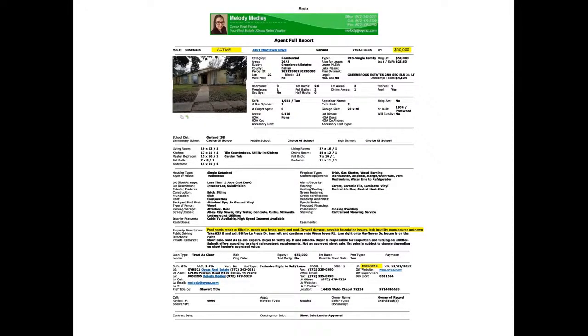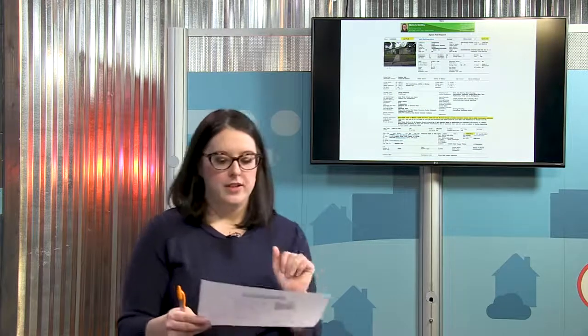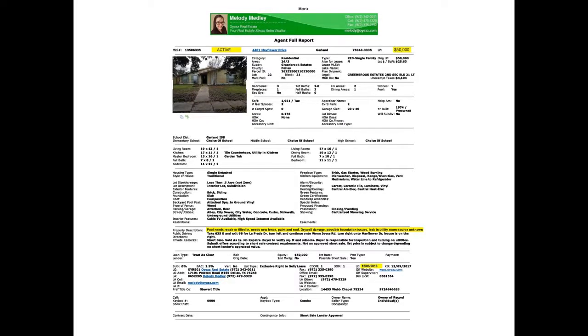And then this is my MLS for this property. We'll be using this property throughout the short sale process, hopefully so you guys can make a connection. It's easier for you to understand. The things that I like to put in my MLS is, one, I need to make sure that it's active. I'm showing the bank that it is listed, since that is a requirement, what the sales price is. And then I don't know about y'all's MLS, but we can put a property description on what the condition of the house is. So I put in mine for this property that the pool needs repair or it needs to be filled in. It needs a new fence, it needs new paint, it needs a new roof, drywall damage, there's possible foundation issues, there's leaks in the utility room from an unknown source.